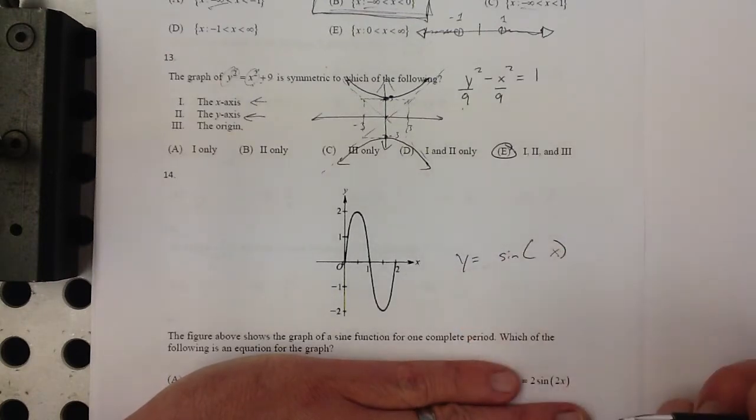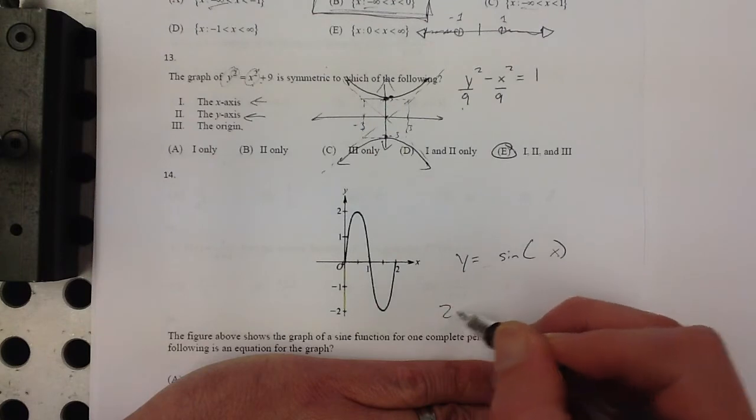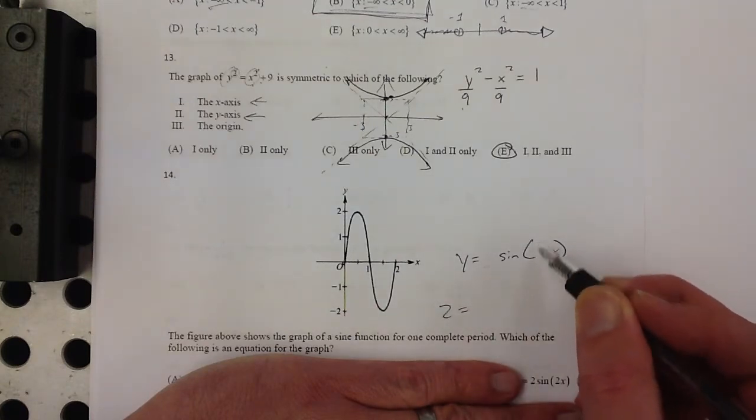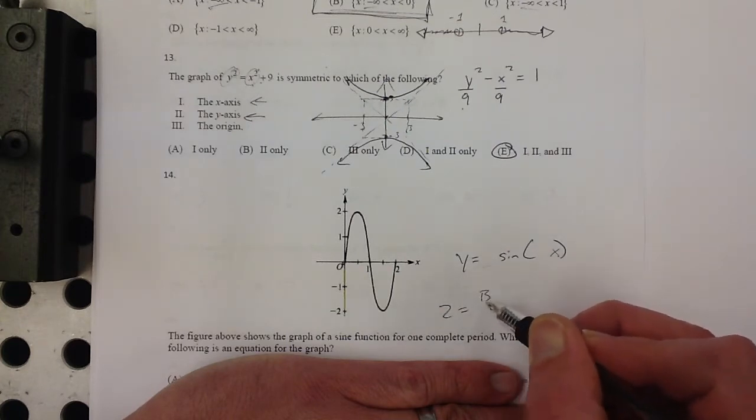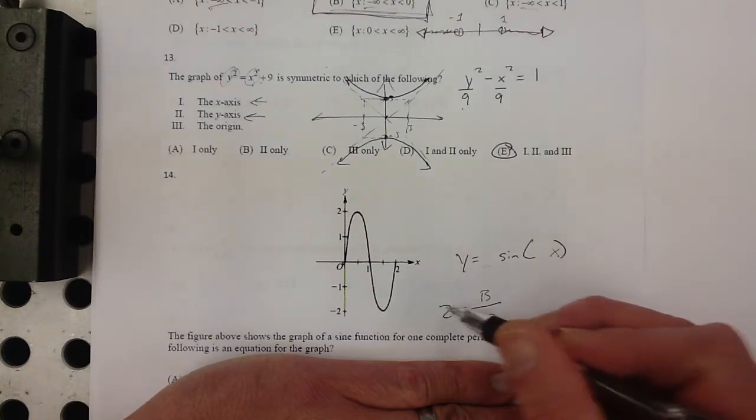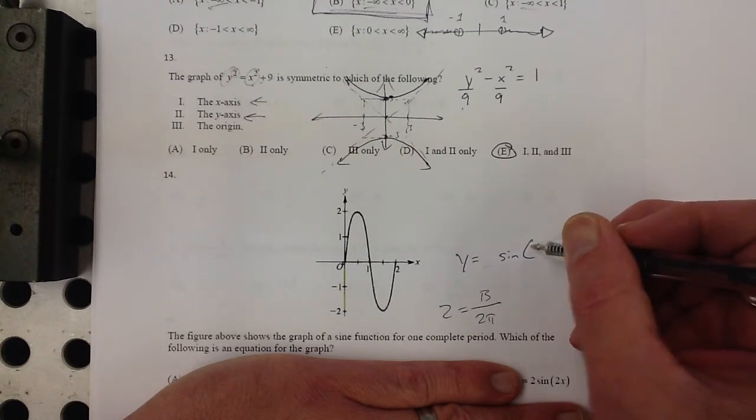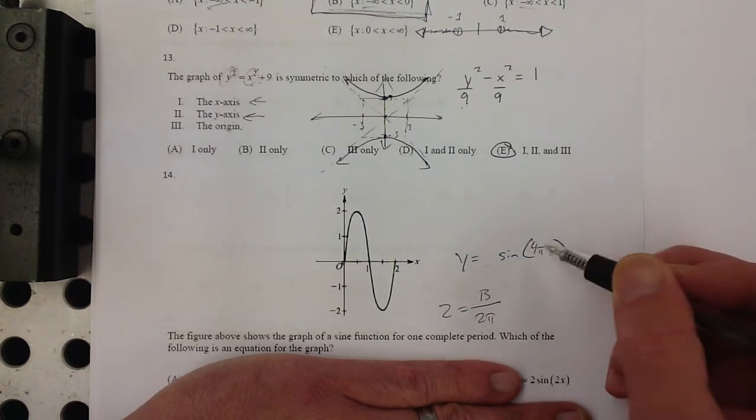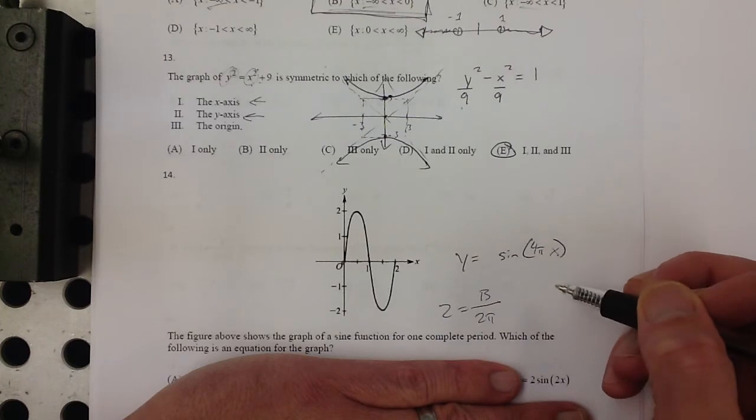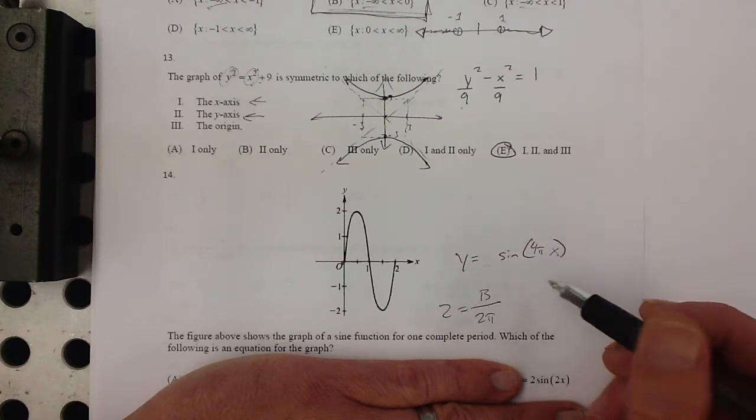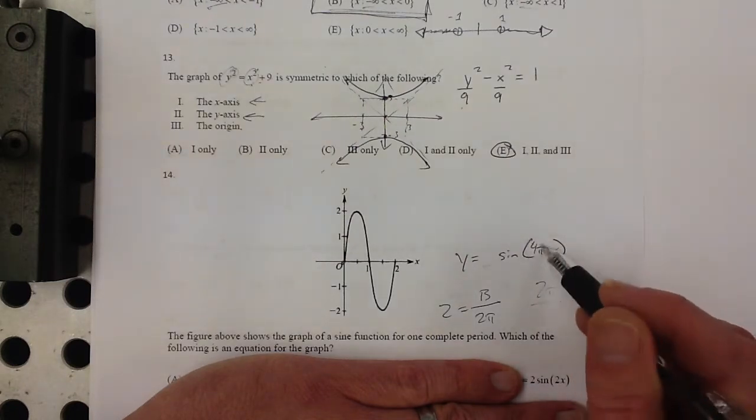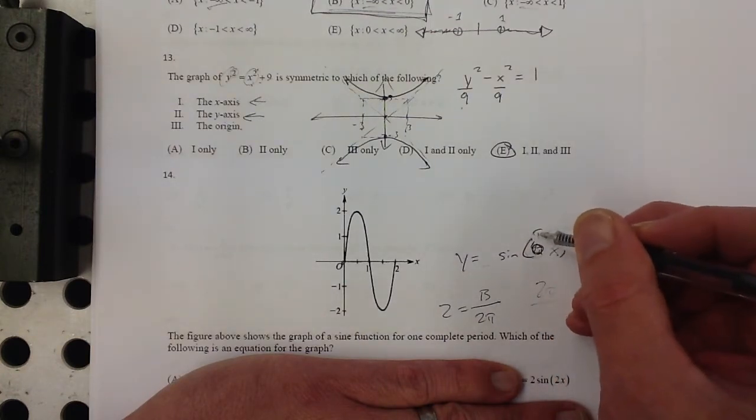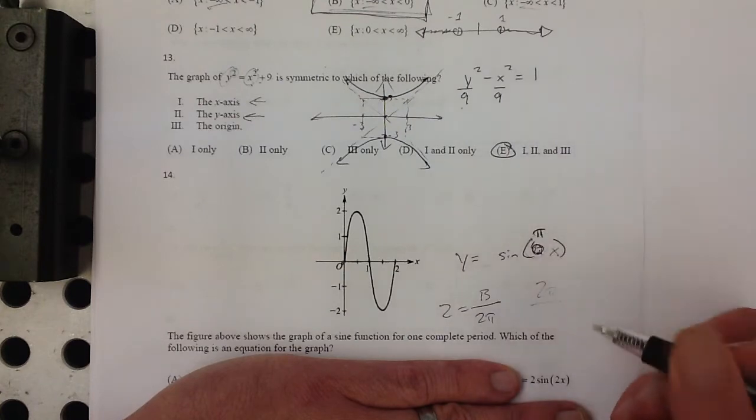Now usually, if it's just an x, then the period of the sine function would be 2π. If we want the period to be something else, the period, which is 2, is equal to whatever number is here, it might have been b when you learned how to do this in Algebra 2 pre-calculus, divided by 2π. So b looks like, if we multiply that over, that's 4π, right? The period is this number, sorry, 2π divided by this number. Oops, did I get that upside down? Now, the period is 2π divided by whatever's in here. So I think I flipped that upside down.